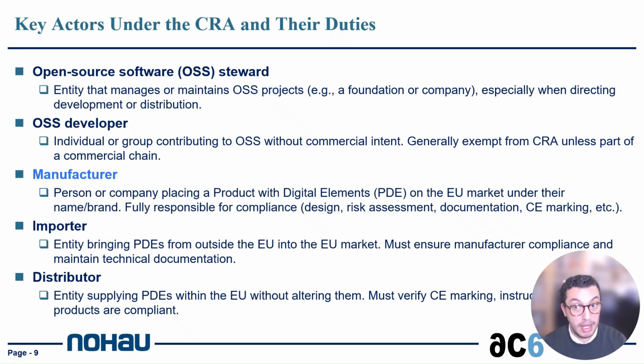And if the product is made outside of the European Union, the importer takes full responsibility for verifying that the manufacturer has met all obligations and the technical documentation exists. And finally, there are the distributors. This is just companies that are selling PDEs in the EU without modifying them. They must also check that we have CE marking on those devices. They have instructions, and the product is compliant before putting it on shelves or selling them. So understanding these roles is essential because CRA obligations depend on who you are in the supply chain.